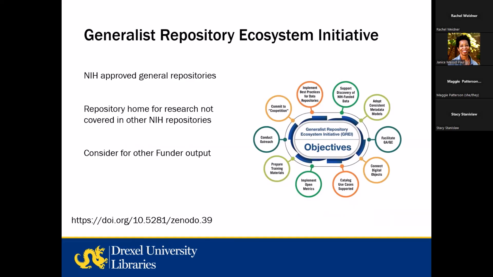About a year ago, NIH launched the Generalist Repository Ecosystem Initiative, or GREI. And GREI includes 7 generalist repositories that work together to establish consistent metadata, develop use cases for data sharing, and to train and educate users on FAIR principles and the importance of data sharing. The repositories that are included are the Dataverse Project, Dryad, Figshare, Mendeley Data, OSF, Vivli, and Zenodo, and these are established repositories that I'm sure you've heard of before.